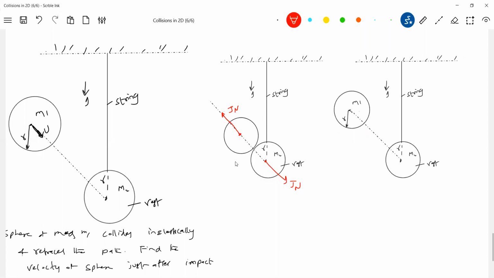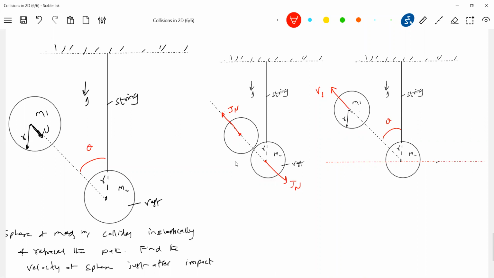Now let's see, he himself is telling that sphere 1 will rebound, it will retrace its path. So I'll call its velocity V1. How will sphere 2 move? This angle theta is given for us. What can happen now? What are the unknown things? The speeds of spheres 1 and 2. After the impact, how do they move is what we have to check.